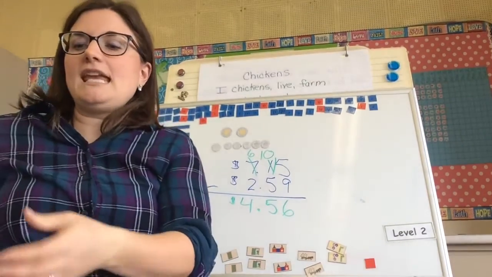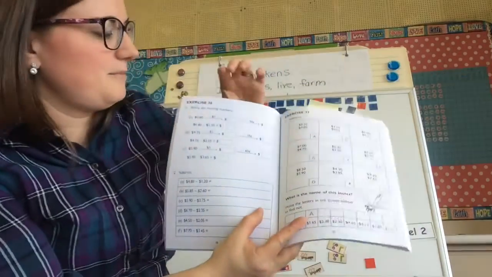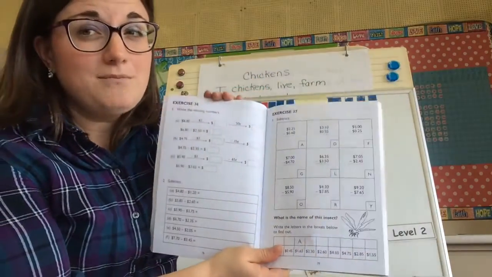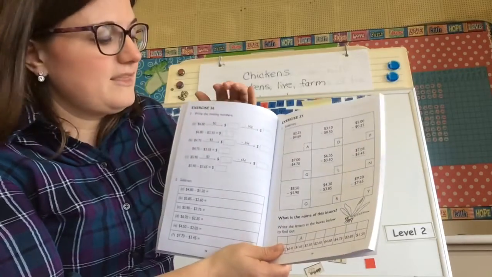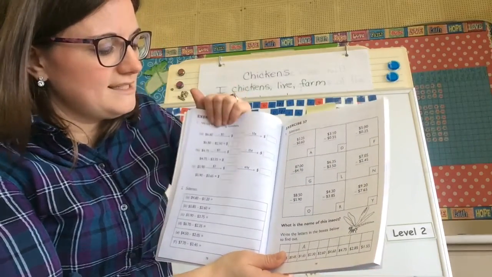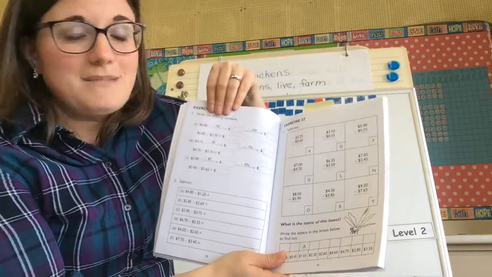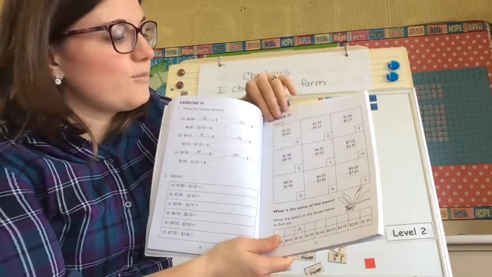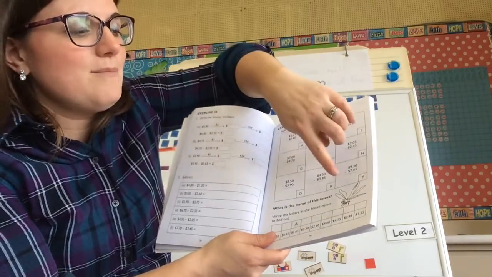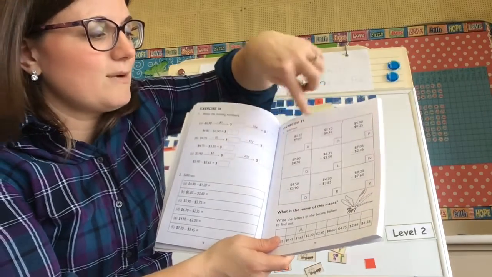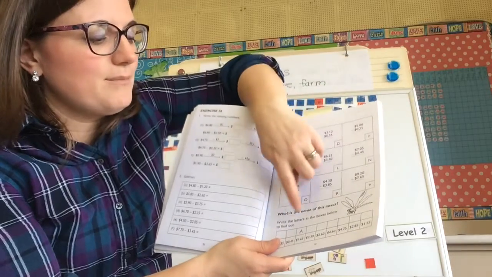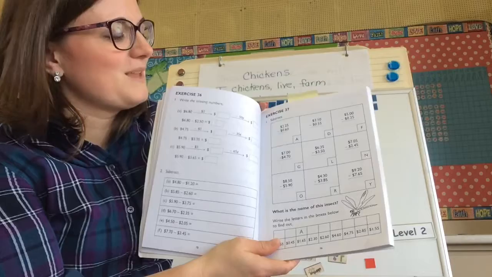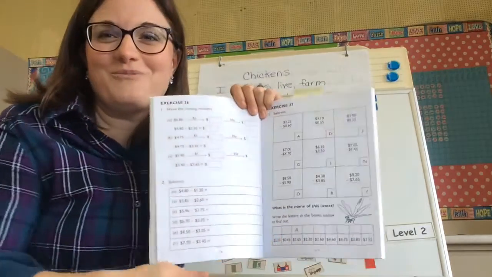For today's work, you're going to do two pages. You're going to do exercise 36 on this page — most of these you could probably do mentally, but if you don't see how, you can always stack them. Give them a whirl and see if you can do them mentally. Then exercise 37 has some for you to practice when they are stacked. You are going to write the name of the insect — as you find the answer, write the letter in the box and you'll end up with the name of that insect. Do these two pages today and I hope you have a wonderful weekend.